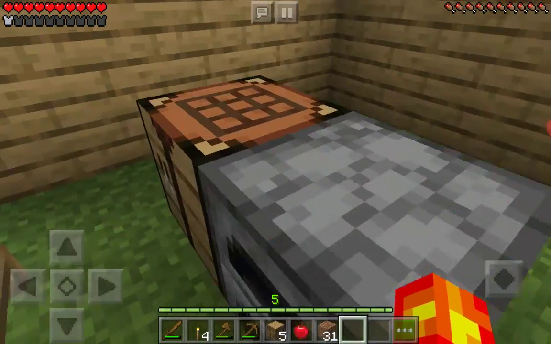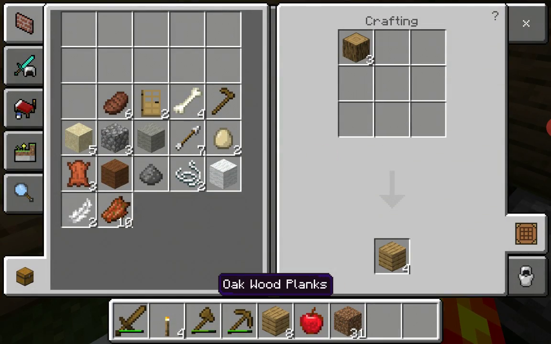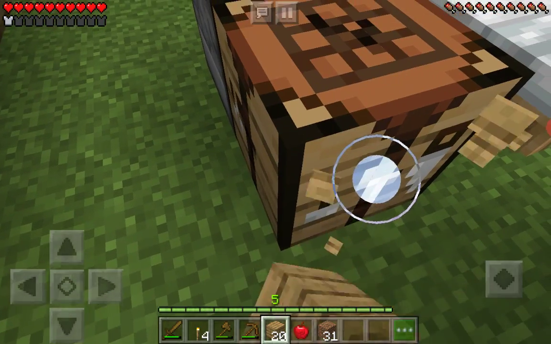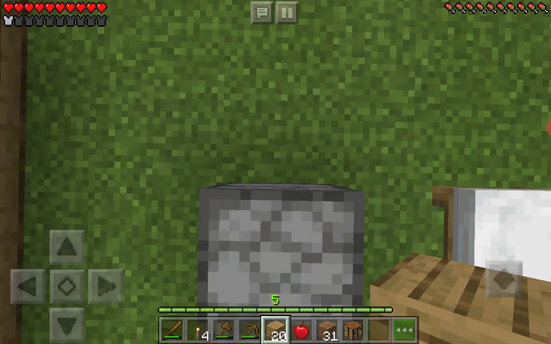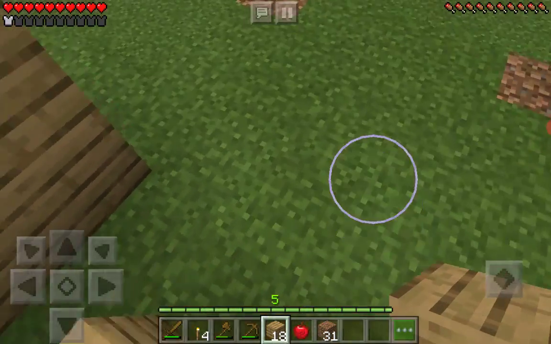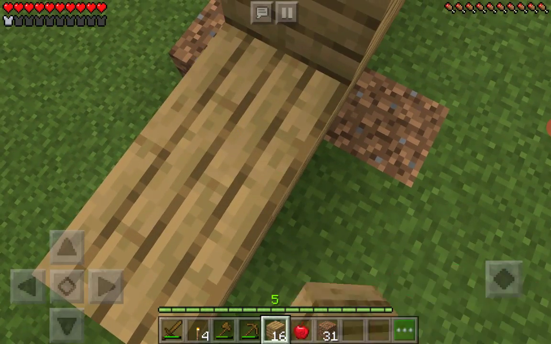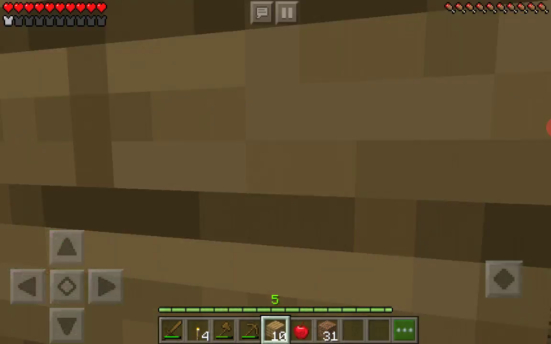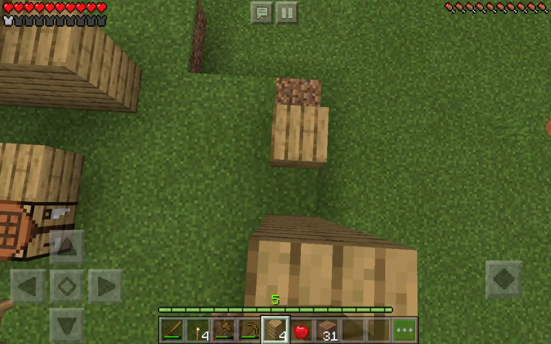I don't know if you can get emeralds yet, because I don't really get emeralds as much. I like emeralds, but you have to trade for them. That's exactly how hard it is. Just come here. There we go. I'm building a house, and I'm placing down a lot of blocks when I'm building.